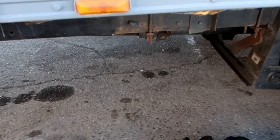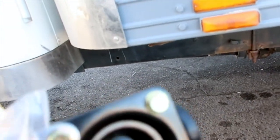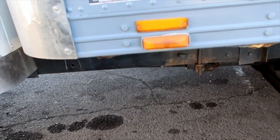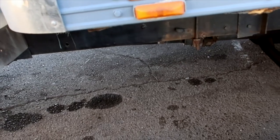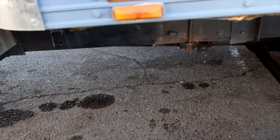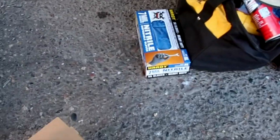The one on here has been leaking air out the bottom of this constantly, so every time when we park overnight and I shut the truck off, I lose all the air out of the air system. It's one of the last places I've noticed I'm starting to get an air leak from. So that's what we're gonna replace.